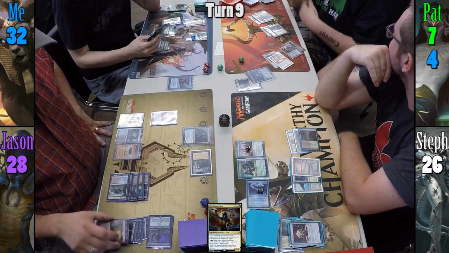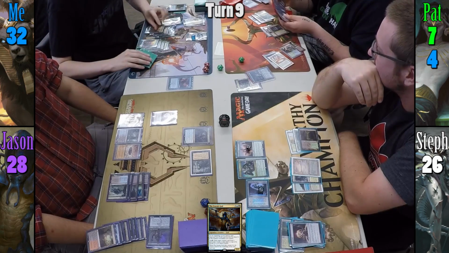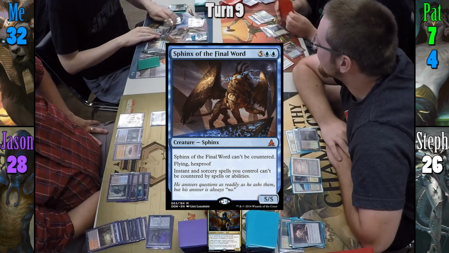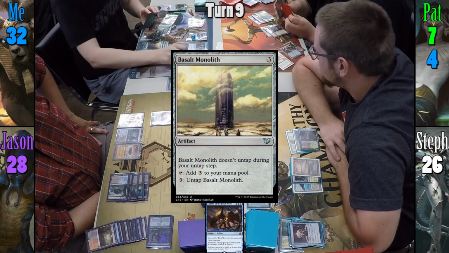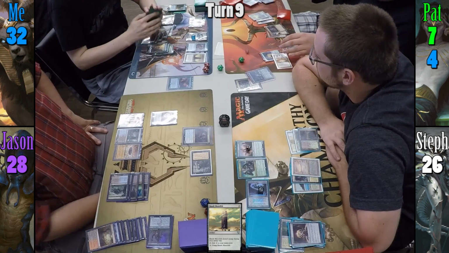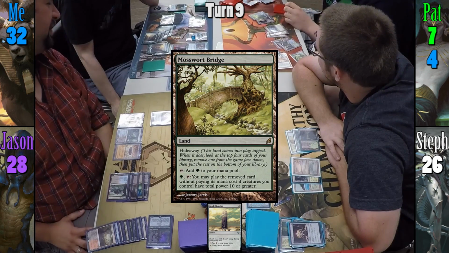I draw for my turn and activate Jace's 0-cost ability to get a free Brainstorm. I play an island and cast Sphinx of the Final Word. I then activate Nykthos and generate 4 blue mana, then use some of it to cast Basalt Monolith and pass to Pat. Pat untaps his Mana Vault, albeit a bit later on his turn, and plays Mosswort Bridge, hiding away a card from the land trigger.